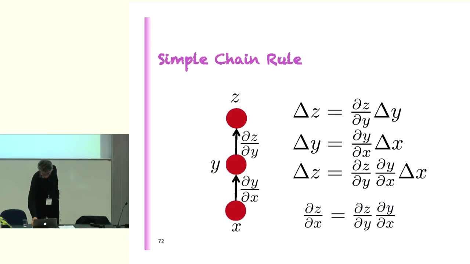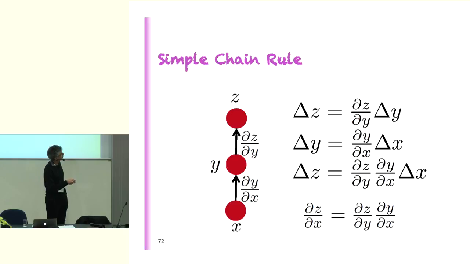Well, let's do a little graphical thing. So we've got x that influences y and y that influences z. dy/dx tells us what happens to y if I make a very small change in x, and vice versa. What you want with dz/dx is: what happens to z if I make a small change in x? The small change in x is going to create a small change in y, and I'm going to get that by multiplying delta x by dy/dx. And then the delta y gets multiplied by dz/dy in order to give me the delta z. Right? So this is what these derivatives mean.